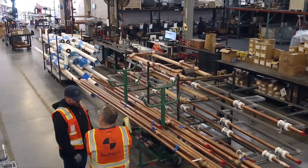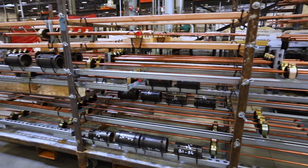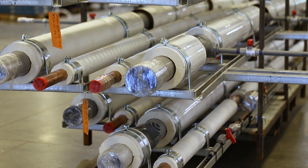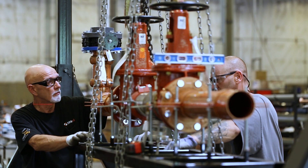Another one of our modular capabilities is to cut, kit, and preassemble cast iron, PVC, copper, and hangers. That saves us time in the field where we don't have to look for material — it's all in one place. It's a controlled environment and we minimize scrap, which saves money and time.